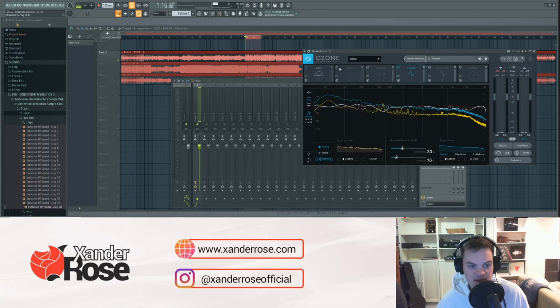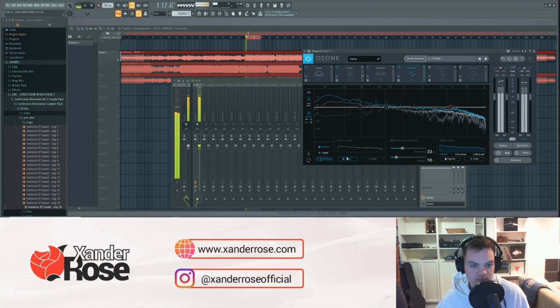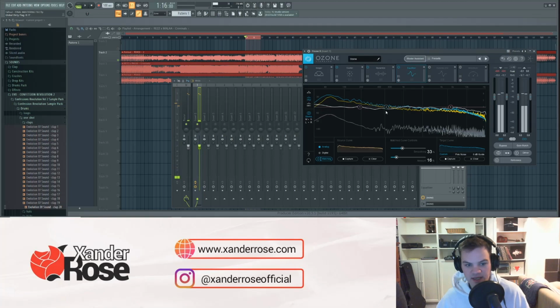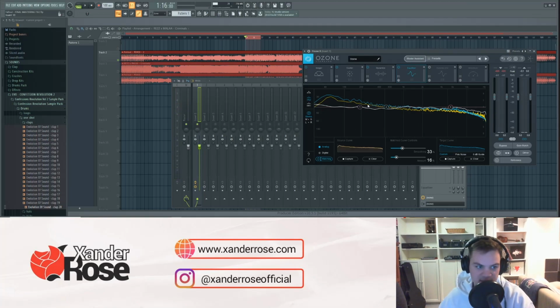Turn back on the effects chain, you'd clear it here. Press stop, and as you see, it makes relatively the same curve as it had before, which means that it is mixed pretty much similarly already, but it will just do that little bit of help.